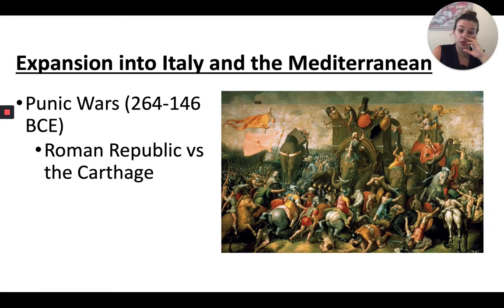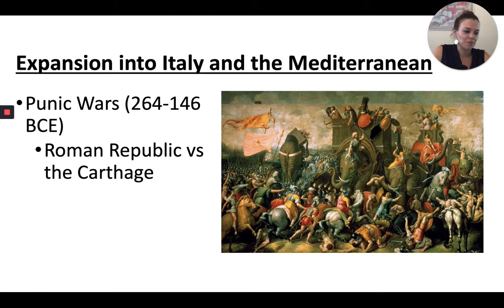Rome continues to expand and gain control over the Western Mediterranean, Sicily, the island of Sardinia, and Spain. Thus, we have the Second Punic War. The Second Punic War is infamous because of their general, Hannibal. Hannibal is going to invade Italy from the north. He comes over the Alps, right? Everyone expects you to attack Italy from the sea. He's like, no, I'm going around. They're never going to expect me coming from behind. And he comes across the Alps on elephants, war elephants. It's just the coolest thing.